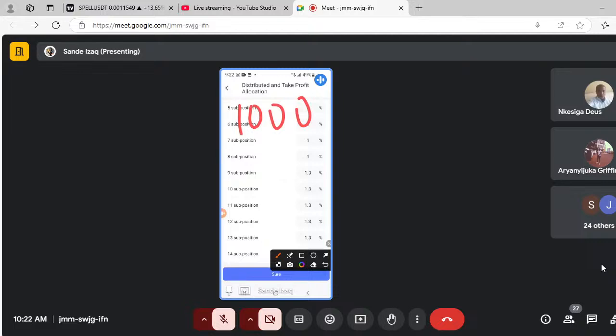You're making $10 in a day. Multiply that by 30, meaning you're making 300 USDT. Okay, let's say we have made that. That one is not bad.